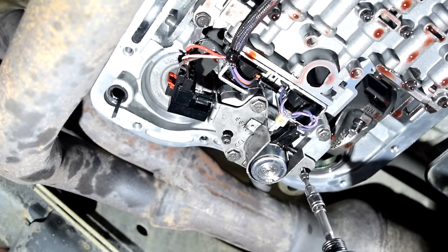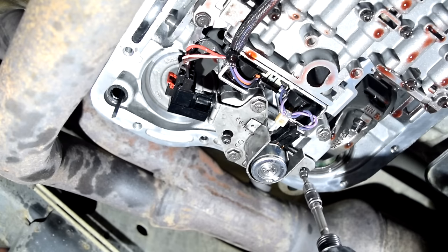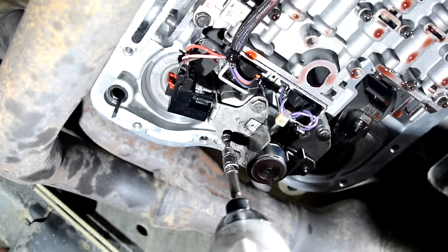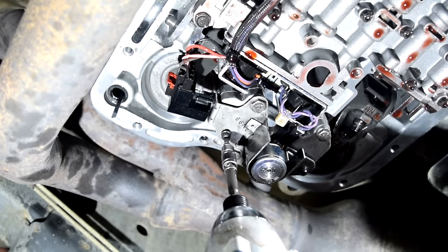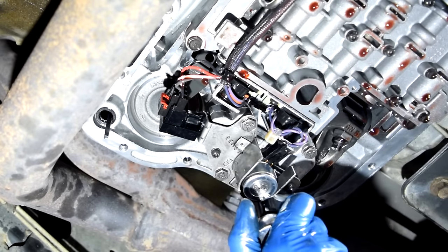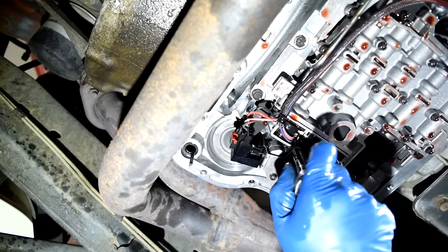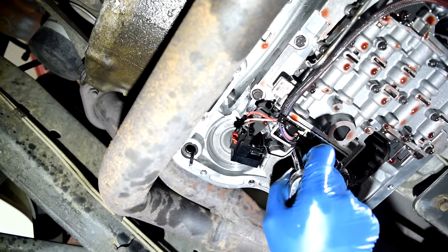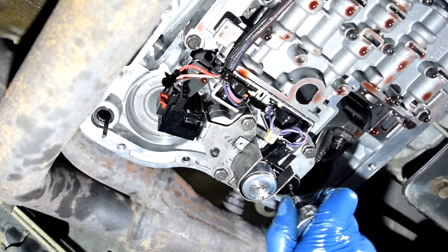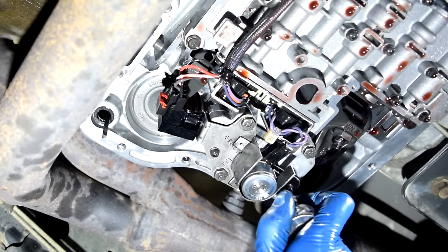Especially with these screws, I might have even made a mistake. I really shouldn't have used my impact because you can strip the inside of these if you're not careful. So use a wrench. On these screws at least, don't use an impact like I'm doing. Do as I say, not as I do. And next, using my torque wrench, I'm going to torque these bolts down to 100 inch pounds each. That's one, two. Now these screws are mainly here to keep down this bracket, so I'll just torque these down to 40 inch pounds, but you know, if you don't have a torque wrench, just hand tight is fine.